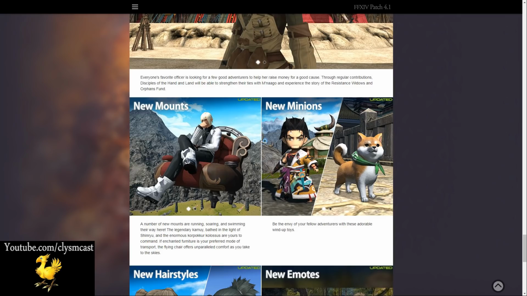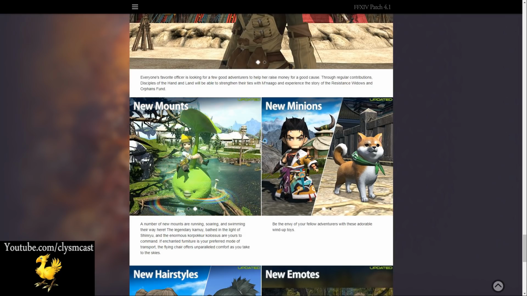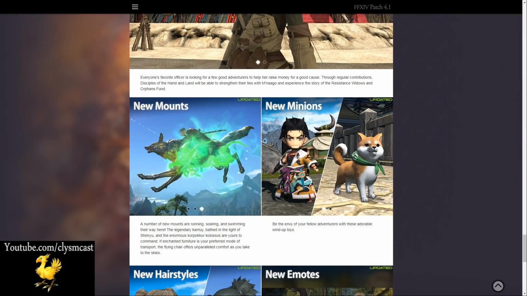If enchanted furniture is your preferred mode of transport, the flying chair offers unparalleled comfort as you take to the skies. So the first picture here is indeed of a very comfortable looking flying chair mount. The second image is of the Gogo Colossus, similar to the minion I actually made a video on a few days ago, only this is much bigger and rather adorable. Let's hope he has the little water droplet still on the top. And finally the Shinryu Extreme dog, which glows bright green.